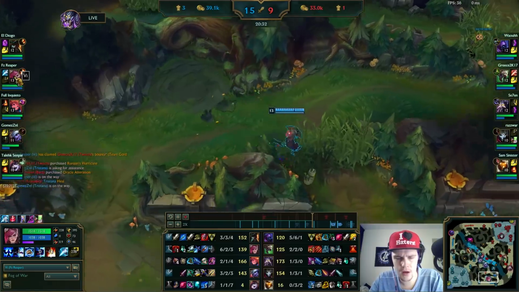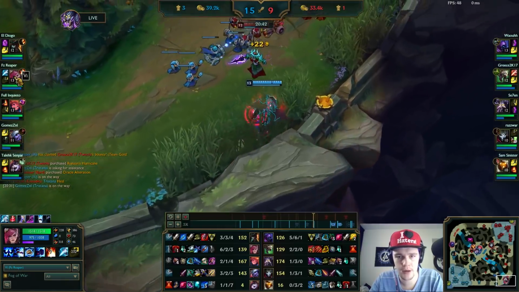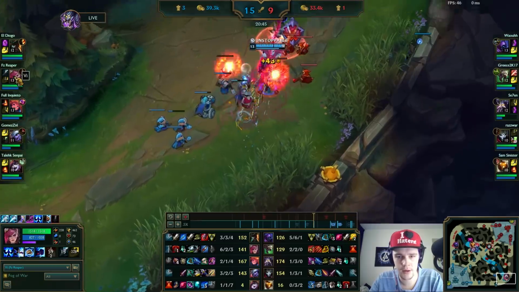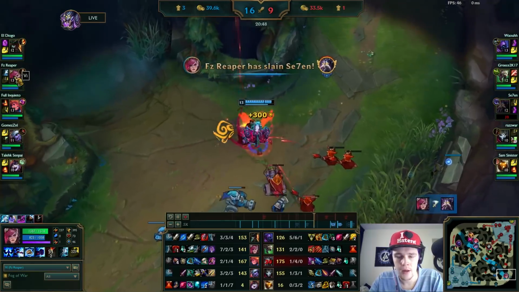My ultimate is off cooldown right now. I remember my ult being off cooldown at this moment in time, so I'm not sure why it's still on cooldown. It might be a spectator bug, because you can see right now I'm about to ult. Yeah, it showed still on cooldown, but it was off cooldown right there.